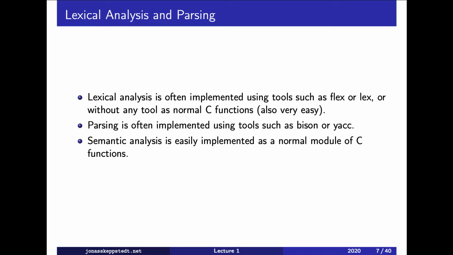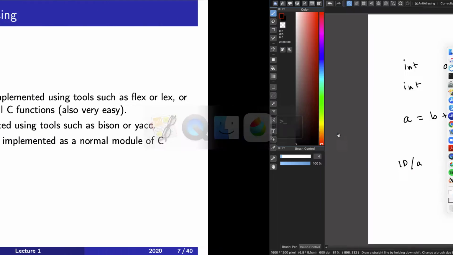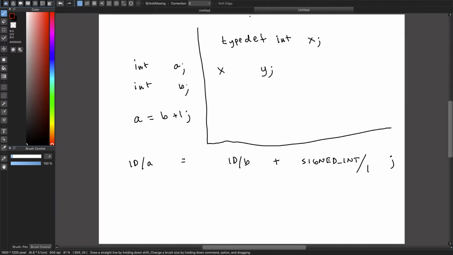Okay, so we will now see an example of a lexical analysis. So let's skip this box here and look at this. For this source code, we have int A, int B, etc. So the sequence of tokens could be as follows. Identifier, with the extra attribute of which identifier it is. An operator as the token, and then identifier with B, plus sign, signed integer.